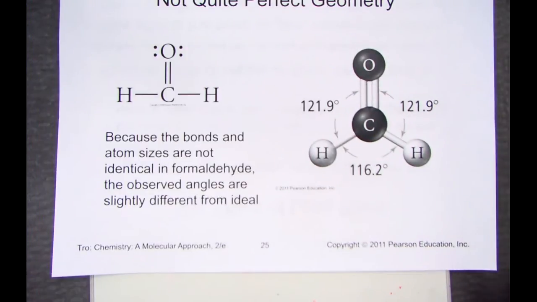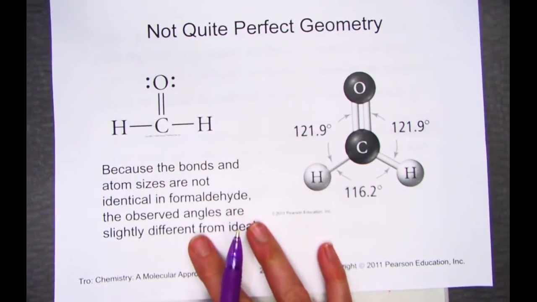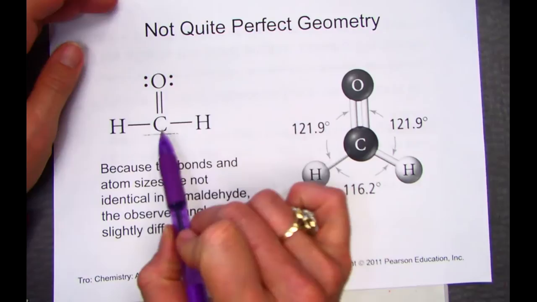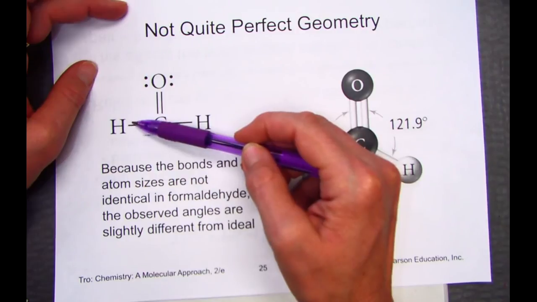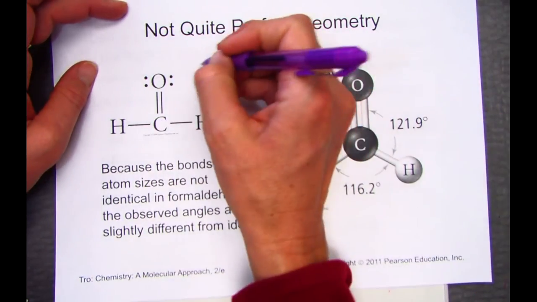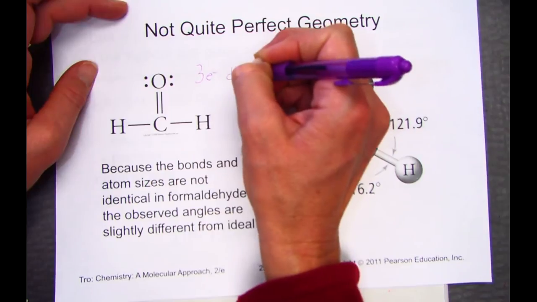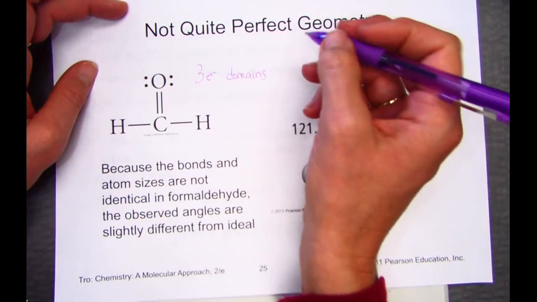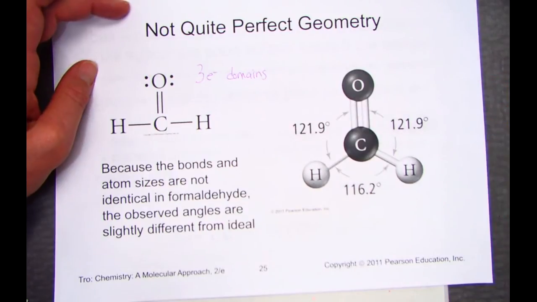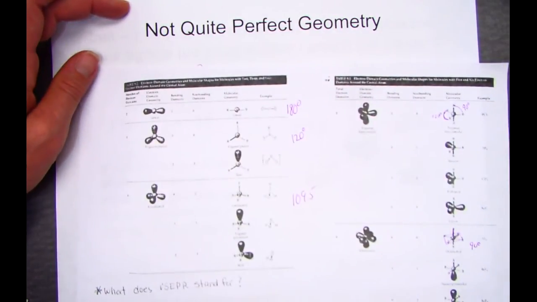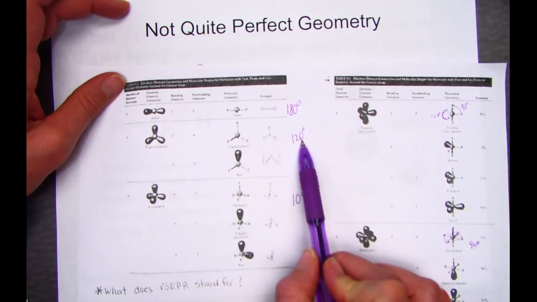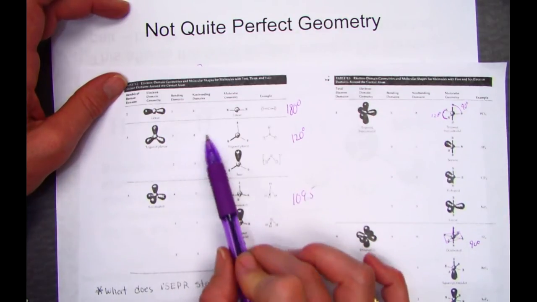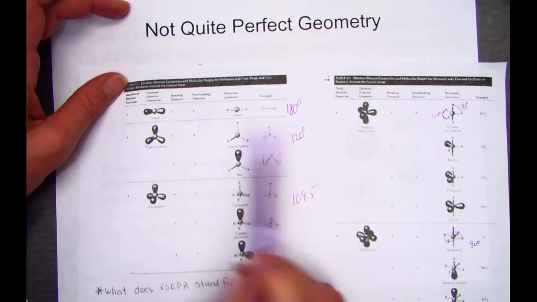Here's what we're looking at, slide 25. Let me get this focused here. Carbon is the central atom. I have an electron domain heading north, one to the left and one to the right. I have three electron domains. Of those three, all are bonded. I would expect, looking at my VSEPR chart, a trigonal planar geometry with 120 degrees, as written earlier, for the bond angle. A 3, 3, 0: three electron domains, three are bonded, zero non-bonded.